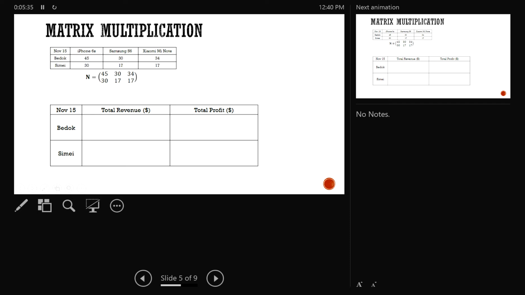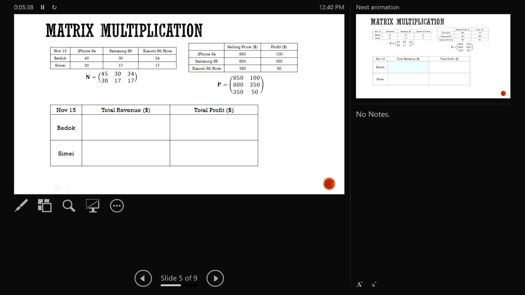Okay, so total revenue. I've got these two matrices. To find the information in this box, I think it will be in your table given to you on your second page. I would like you to write these things down. For the total revenue, what are we going to fill in?